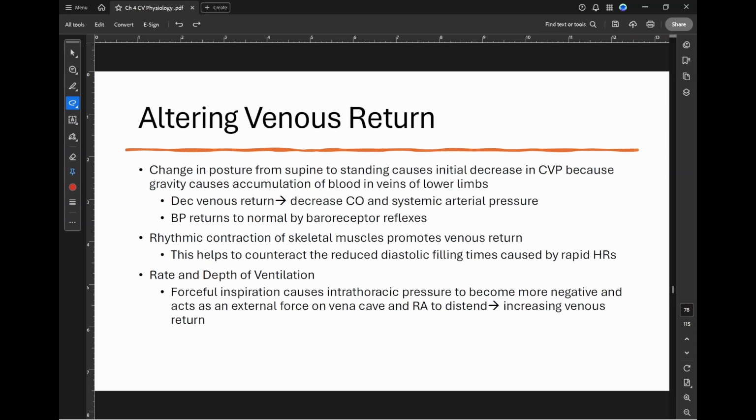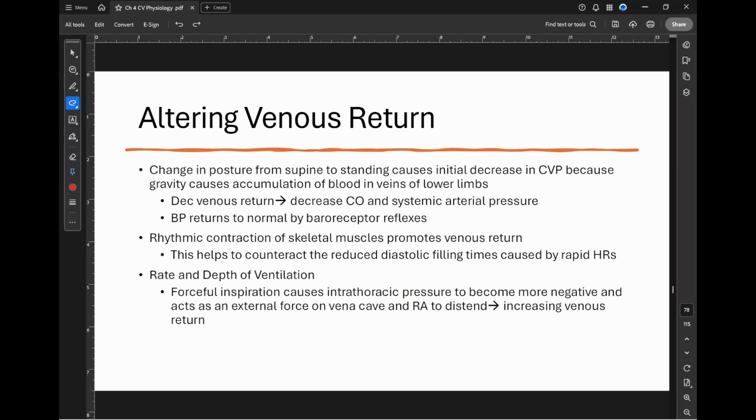But in a normal, healthy person, you don't feel it because instantaneously we have receptors that kick in to get your heart rate back up again. And you don't feel dizzy. The people who don't have the right mechanisms in place or they're altered, when they stand up, they're going to get dizzy and lightheaded because the blood is not there anymore. So if you decrease venous return, decreases cardiac output and decreases your systemic arterial pressure. Less blood leaving the heart, less volume of blood, less pressure.